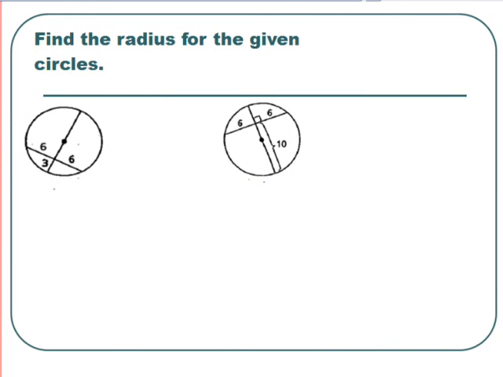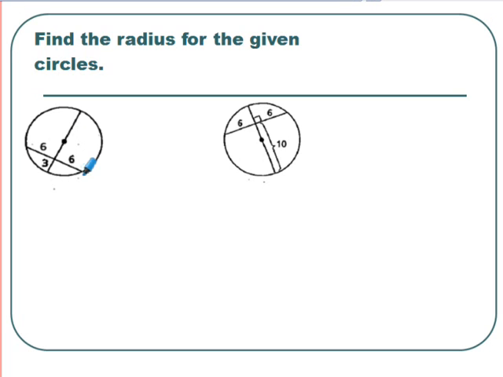Let's take a look. See, this is where the problems can get a little bit more complicated because we're asking you to find the radius. So we're going to use this product of the pieces idea and then use that in the end to find the length of the diameter and then use that to find the length of the radius. So here's what I mean by that.